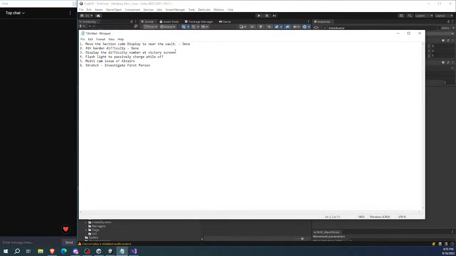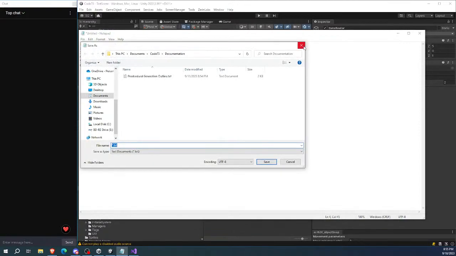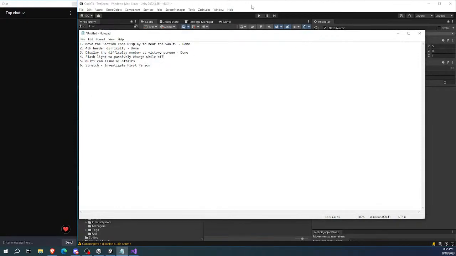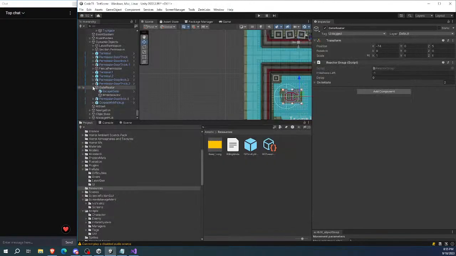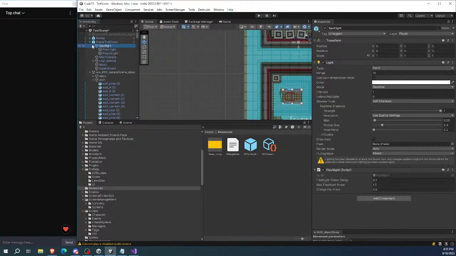So now I've done that. Now flashlight time. Okay, so flashlight. That is on the player. Player person. Spotlight. It's cool.